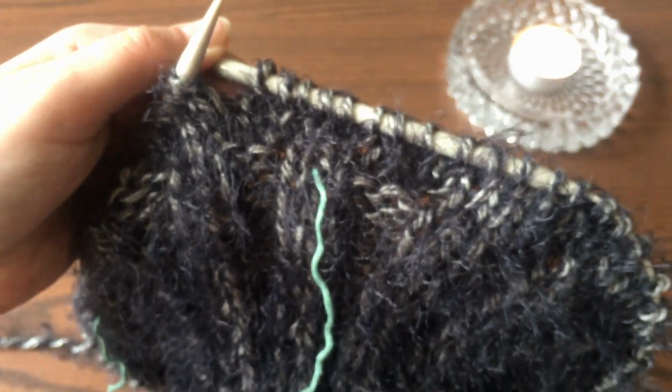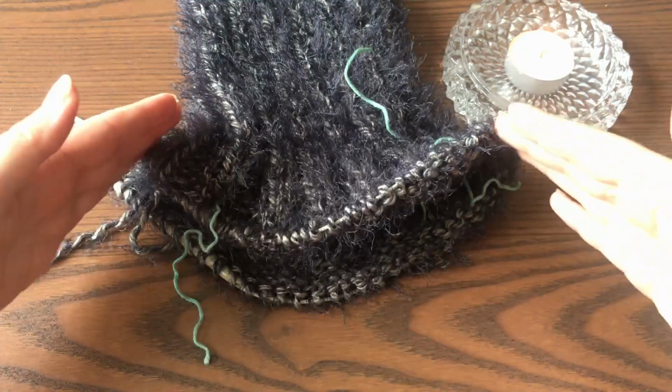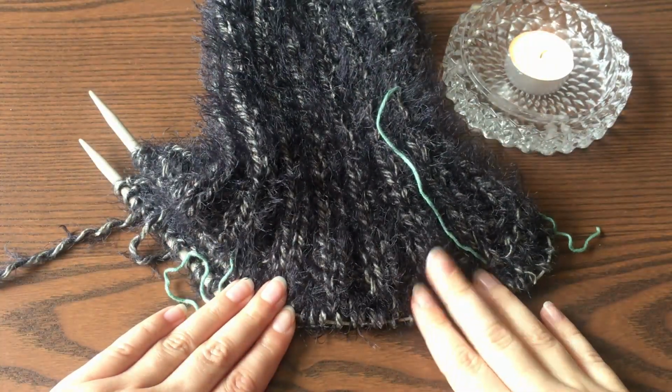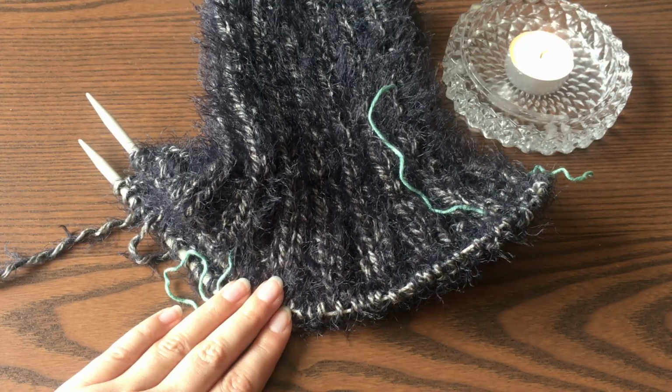Not going to do any more purl stitches for this project. So we're just going to repeat doing this sequence of 1 round where you do increases and 1 where we just knit the increases. So if you need to, just go ahead and watch what we just did, and you want to repeat doing that until your work looks something like this.